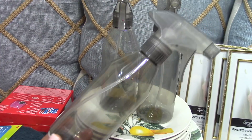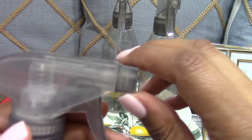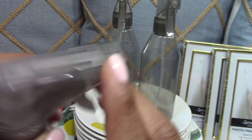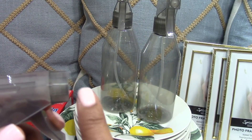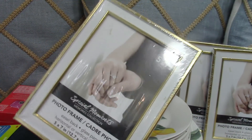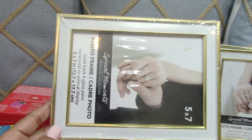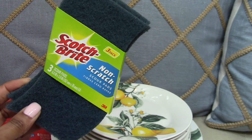I picked up three of these gray spray bottles. One of the things I look for when buying a spray bottle is to make sure it has not just the stream function but also the spray function, and this one does — it sprays all the way out, as opposed to the stream function which is just one line of liquid. I also love collecting frames from Dollar Tree, and I thought this simple white frame with the gold detail was beautiful. I also picked up two packs of the Scotch-Brite non-scratch scouring pads.